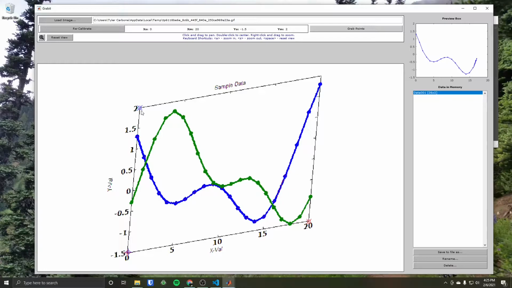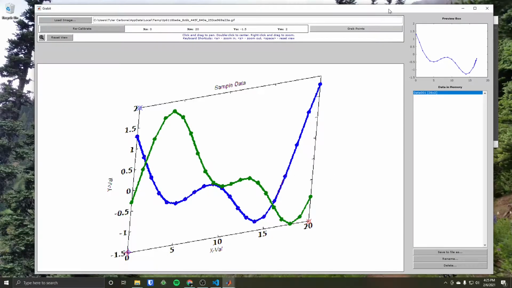In terms of loading in an image and clicking on some pixel in the image, I don't know how that is going to happen. We shall see. So I'm doing this live.